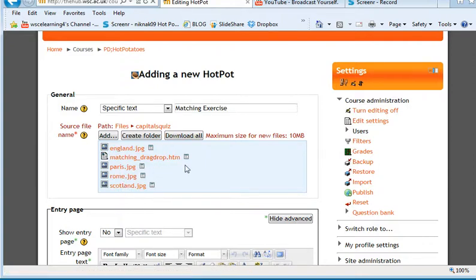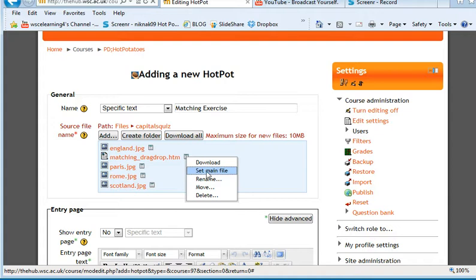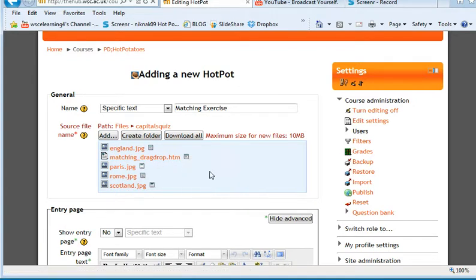The last thing you have to do, for the file with the letters .htm, you have to click the little icon on the end of it and tell Moodle that this is the main file. This is the file it should run when you want the quiz to work. It will then open up this file for the students and it will be able to link to the images that are used within the quiz. So we'll just do that.